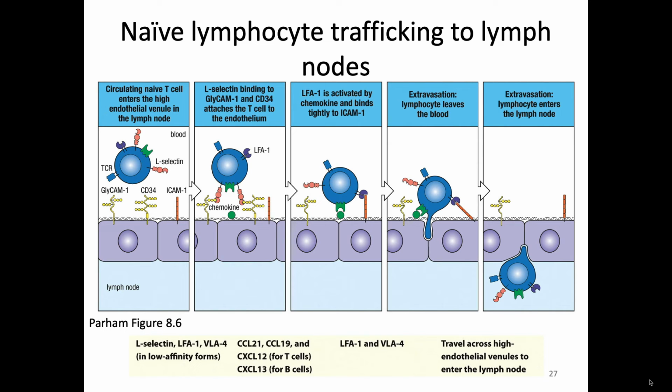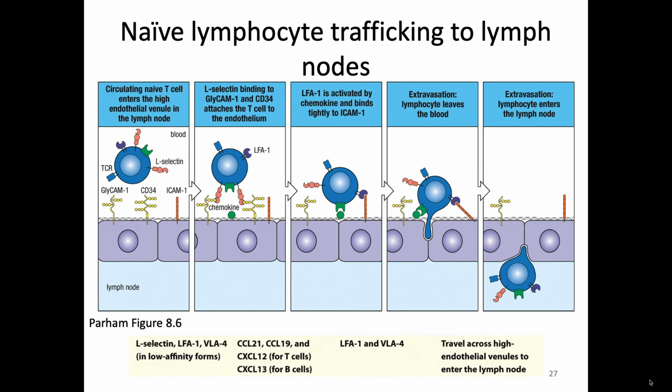So basically, HEVs always have that carbohydrate. And you can see here's the HEV always having that carbohydrate on its surface, because that HEV is always trying to call in naive T cells. The naive T cell, when it wants to go to secondary lymphoid organs, is going to have L-selectin, which binds to this carbohydrate. So that's going to allow that naive T cell to start the process of going to the lymph node.